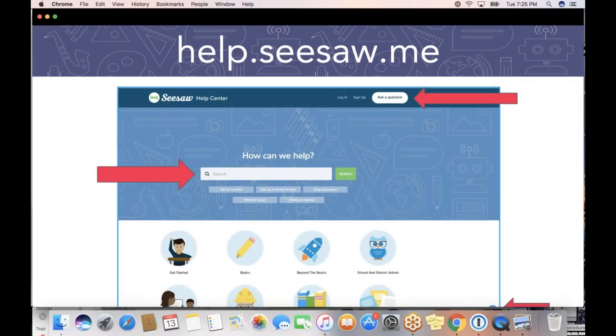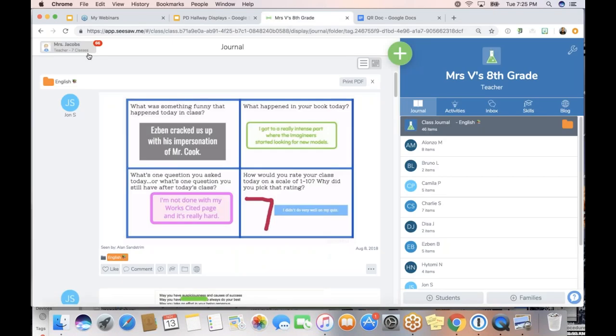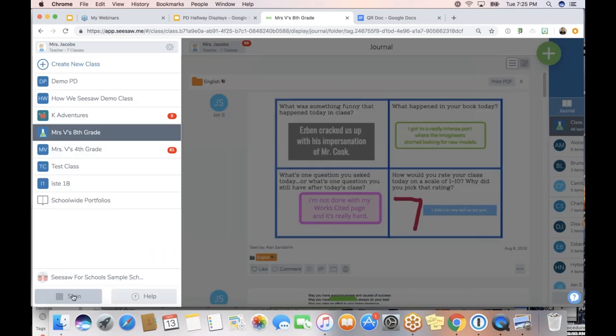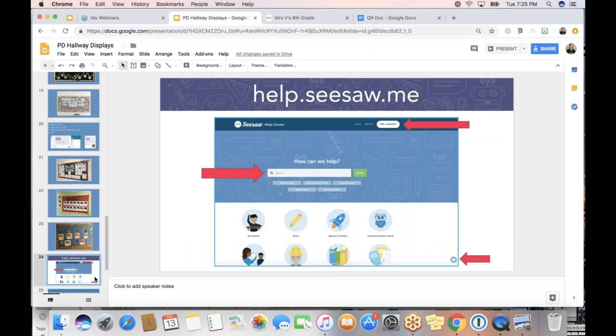When you click that profile icon and look at the bottom is where you see that scan button. So if you're walking around with a smartphone or a tablet, to scan the code, you're clicking the profile icon and then looking for that scan button. That's what people would need to do if they were in your hallway, for example, walking through your display. They would need to scan the code. And they can do that in any QR scanning app. But if they already have Seesaw open, like on their phone, that's a perfect place to scan the code.